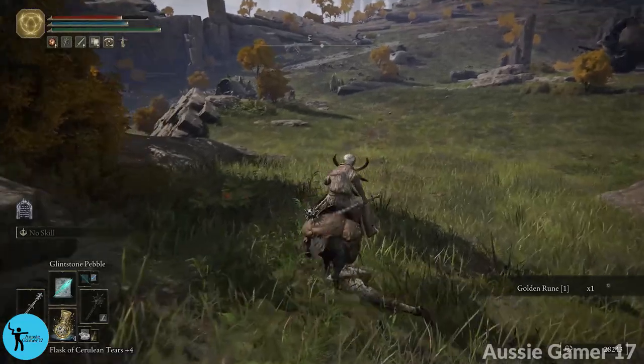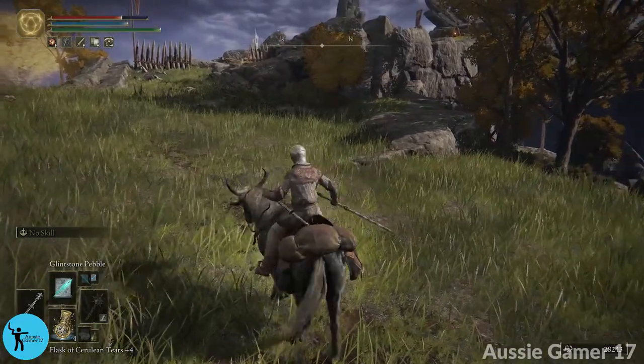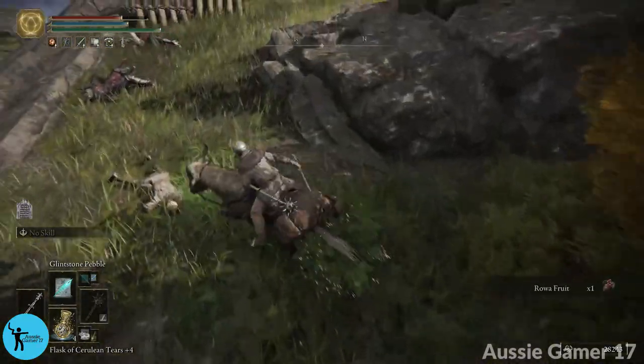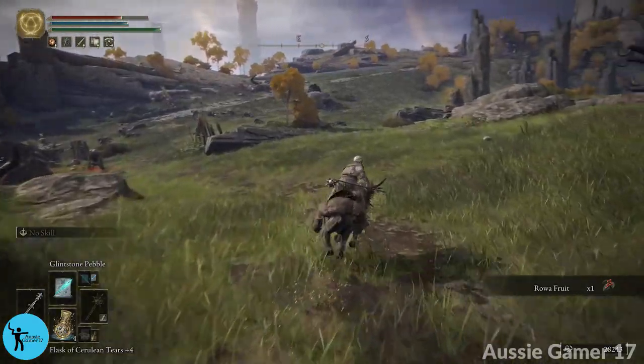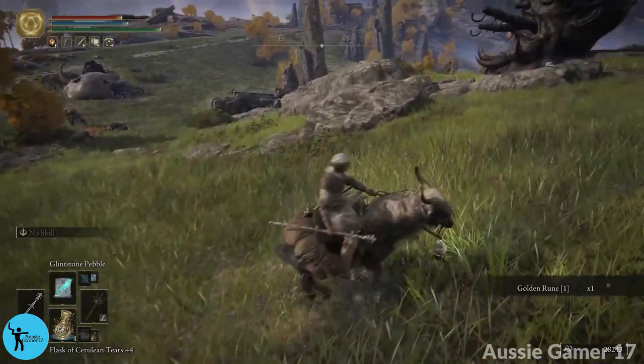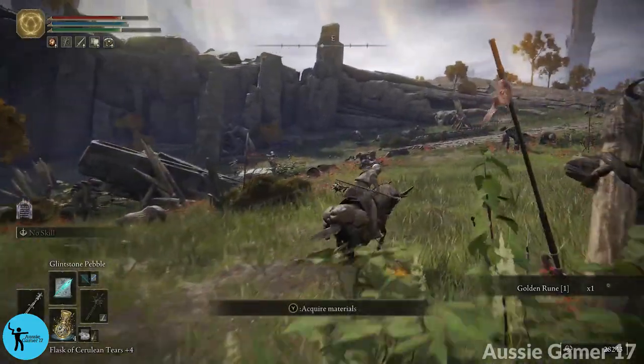Now, the battle that I was talking about happening down here. There was something in the grass here. Oh, it's just a fruit. All right. I can't really stop and explain this. We need to get on with it, so I'm going to explain as we go. We're going to head towards this battle.